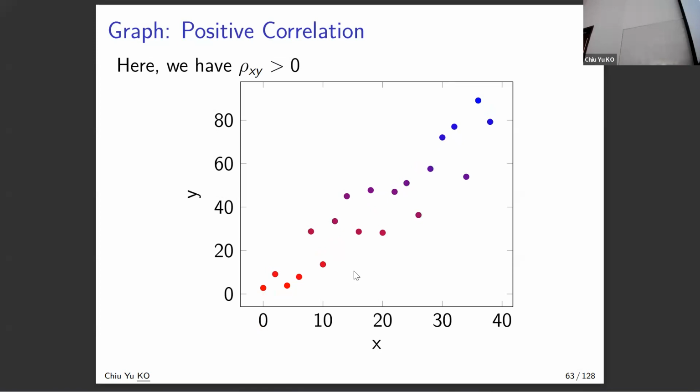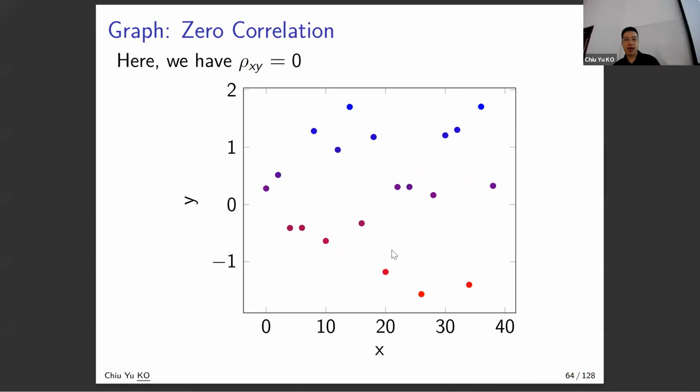Of course, the closer to 1, the better. This one is pretty close to 1, and this one is 0. What do we see here? Even if you tell me what the X is, I can't tell you what the Y would look like. Or reversely, if you tell me your Y is -1, do I know anything about X? I can't. Knowing anything about X cannot tell me Y.